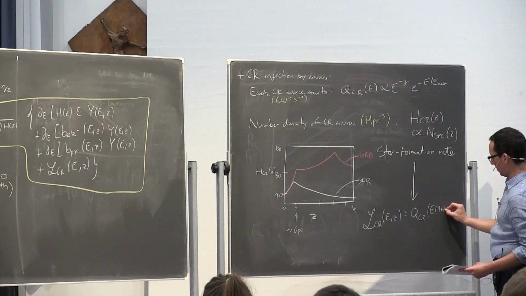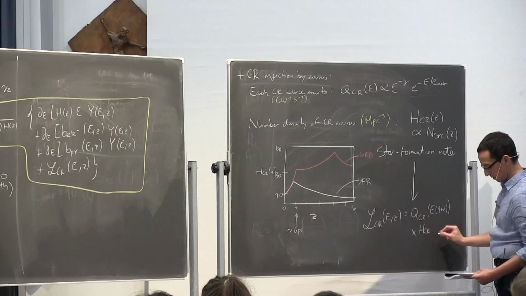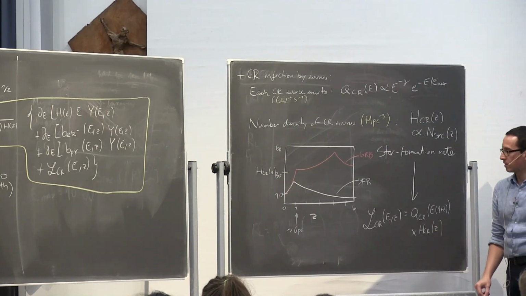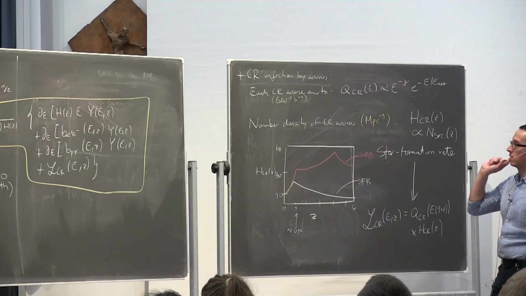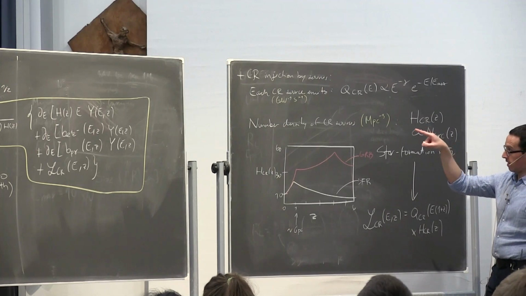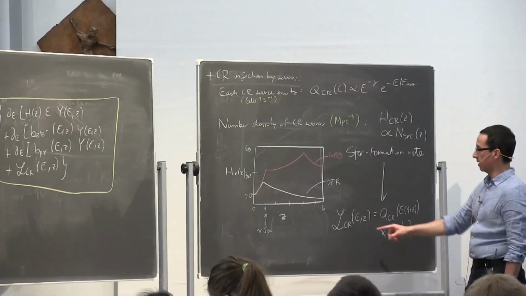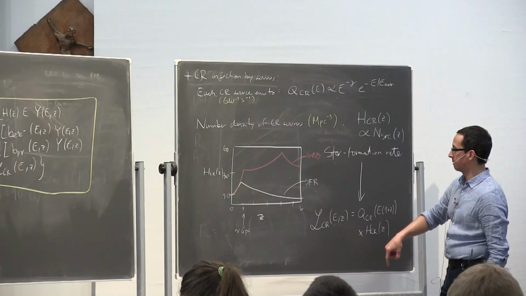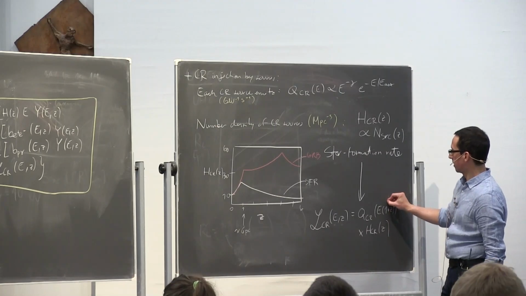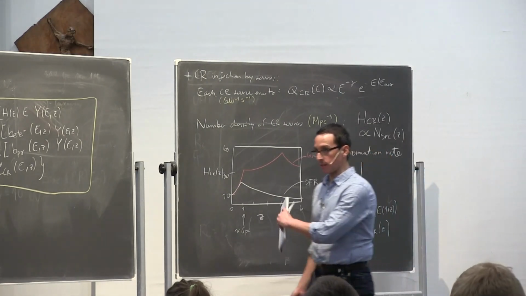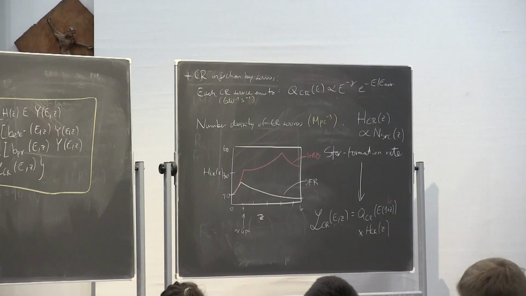It should be like this, 1 plus z times this. Okay, so this is just the number of cosmic rays injected per unit energy, time, and volume at a specific redshift. And one key thing here is that if I'm evaluating that at an energy of E and a redshift of z, then I need to plug in here the energy that has been redshifted up to that particular value of z. That's why there's an E times 1 plus z on the right hand side. Okay.